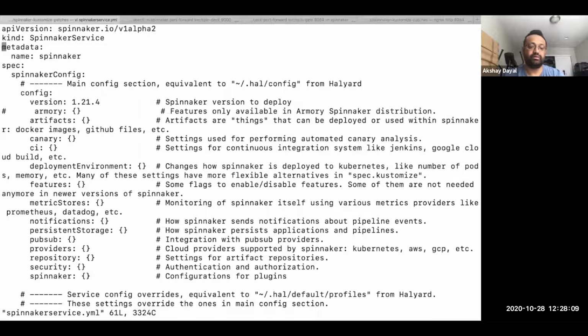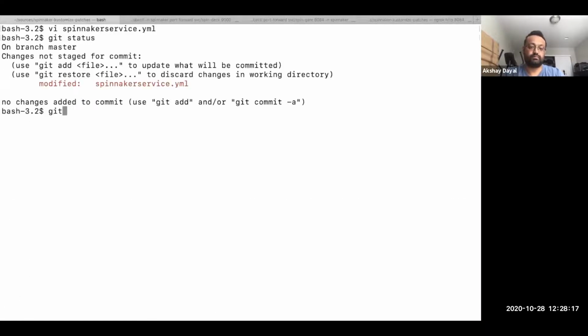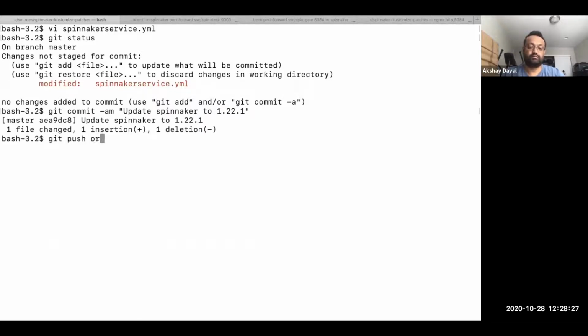So you go to Spinnaker service, you go over here, you make a change to 1.22.1. Push that change up.